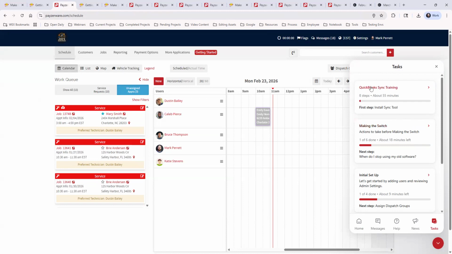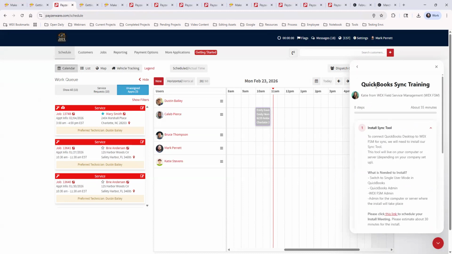And this is the main training that you are using in onboarding. So this may be a recap, and I am just going to go through these just to make sure we're looking at these together. If you are syncing to QuickBooks, you will have a QuickBooks Sync training. And if you are QuickBooks Desktop, you will get a QuickBooks Desktop learning activity here. If you're QuickBooks Online, this will be a QuickBooks Online learning activity.